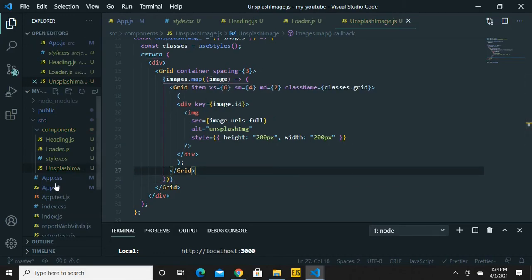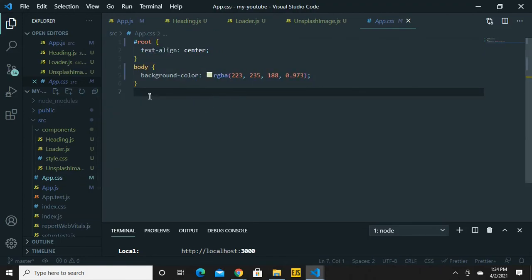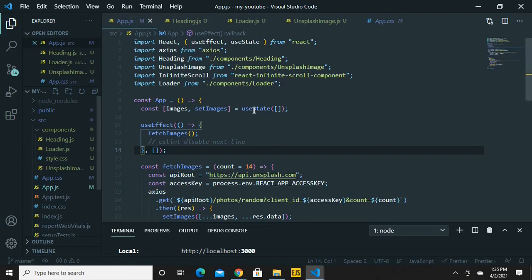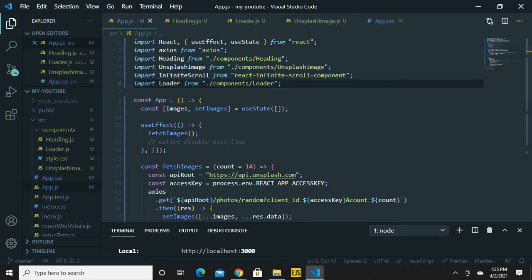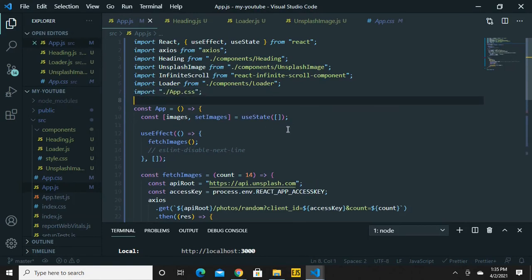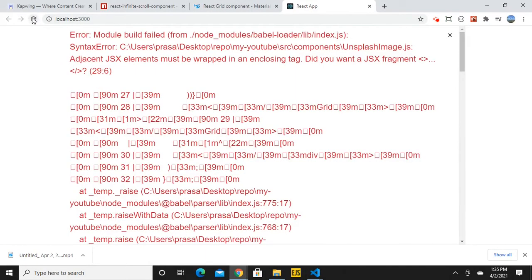And also I have added CSS, a very simple CSS background, and the text align center CSS, which I'm going to import in the app.js. So let's import it here and save it. And let's see now how our app looks like.